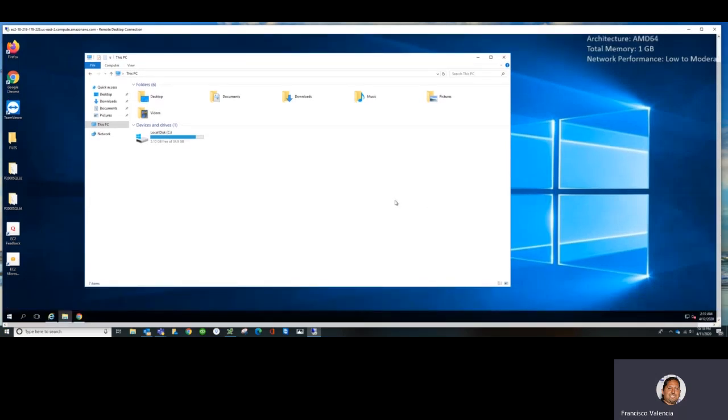The key is to be able to connect securely to this environment, and as soon as you're done, you close out and you're done. You have no data available in your computer, and you don't have to worry about the security of, for example, losing the data, losing the information, maybe the computer getting damaged, or maybe the computer is not working at all. So that's the main idea, okay?